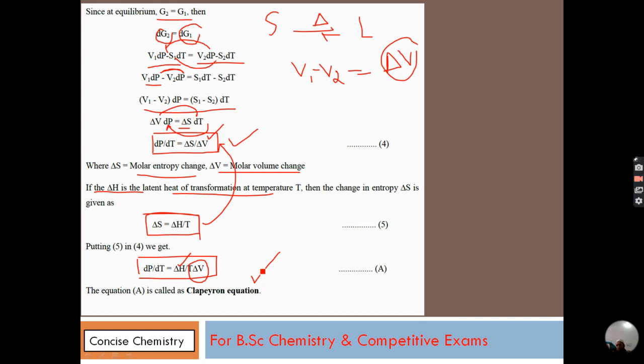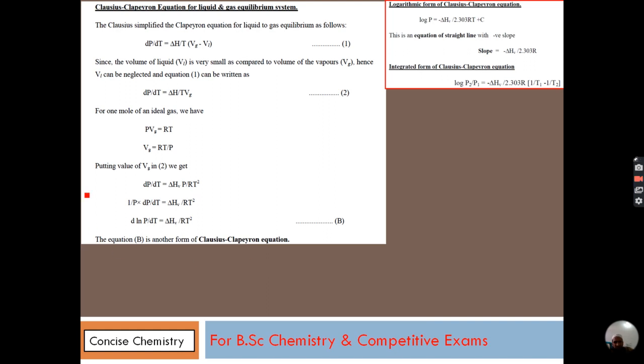Okay? Now to further understand this Clapeyron equation, we'll try to do something. We'll apply this for liquid-gas equilibrium. Means let's say we have water in the liquid form. Okay? And then this is in equilibrium with our water which is your vapor. Okay? So we will try to apply this. The Clausius Clapeyron equation can be written as change in pressure with change in temperature equals enthalpy over... here we will change the volume.